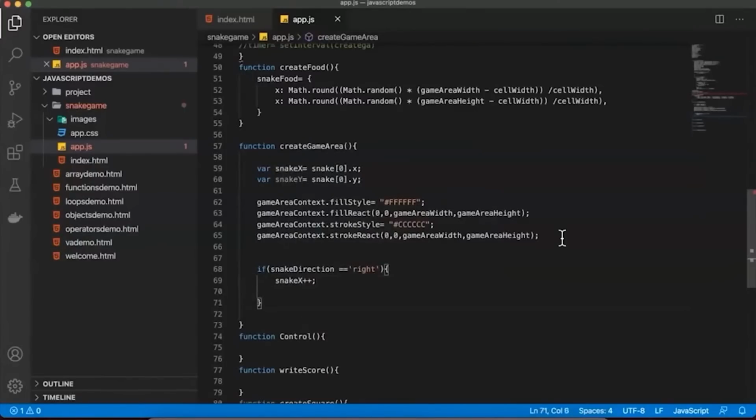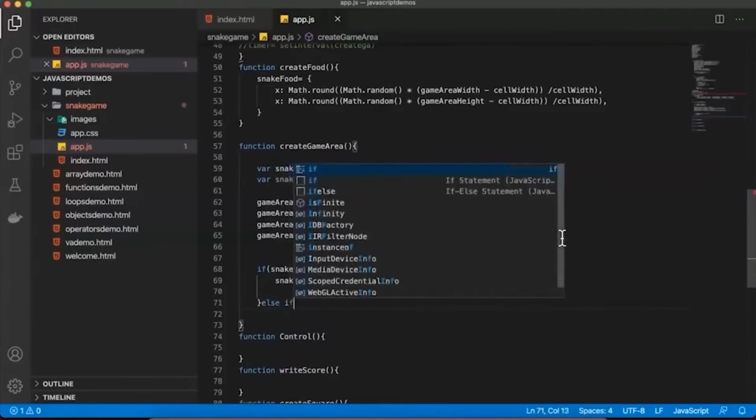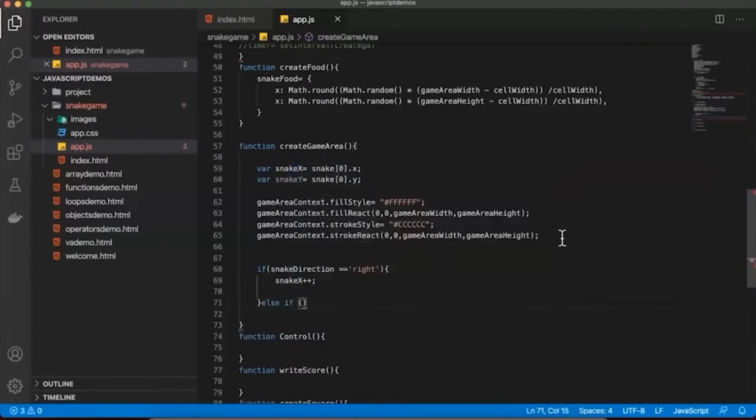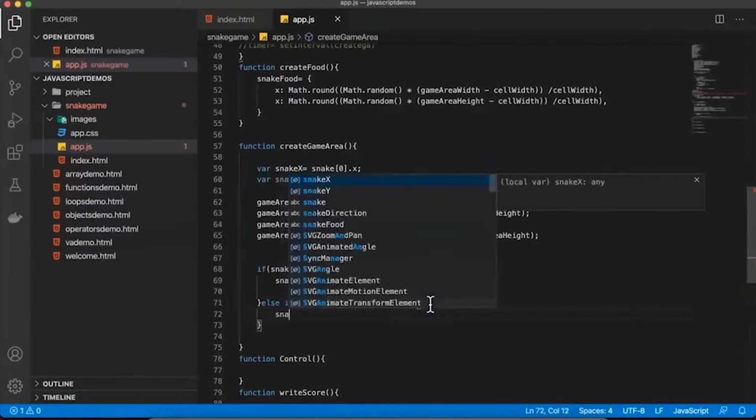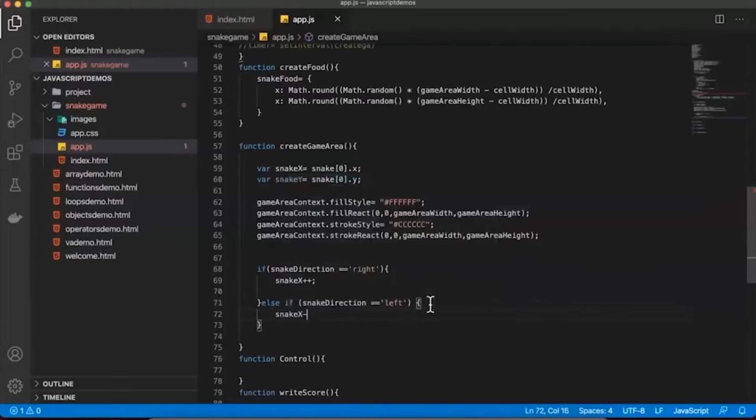Now else if, same, let's copy this, snake direction left, then what should happen? Here we say snakeX minus minus. Okay, so we're taking it like that.